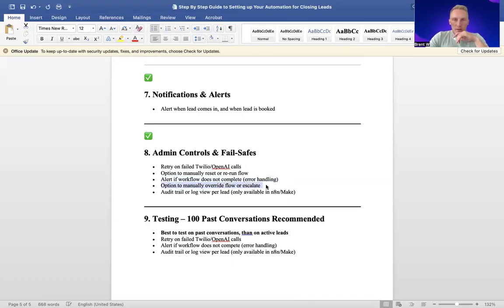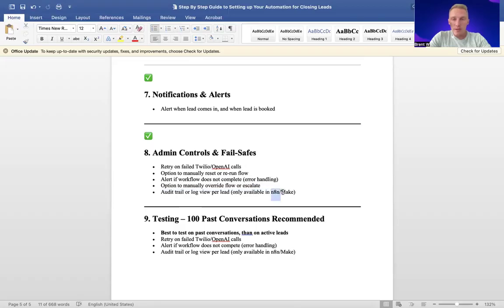Option to manually override the workflow or escalate. So say you have a conversation going on and you want to jump in and take over that conversation, or you're not sure if the automation is stopped or not, you should be able to manually jump in and override it. There should be some sort of an audit trail or a way to log and view each time the workflow runs, each time the customer sends in a message, so that if there are any issues, you can take care of those.